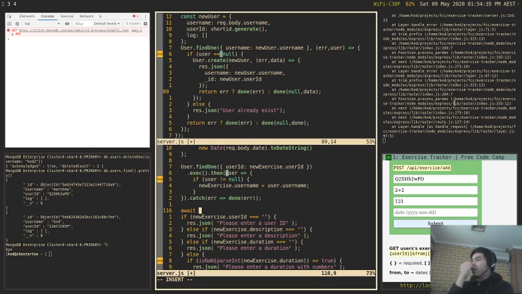Let me get like a function inside a function. Yeah, so either way, I'll probably see if I can do this.